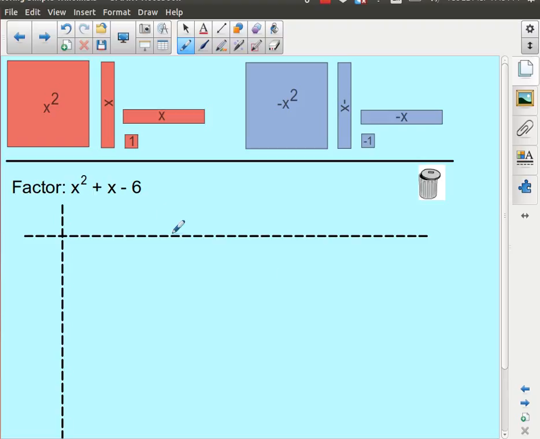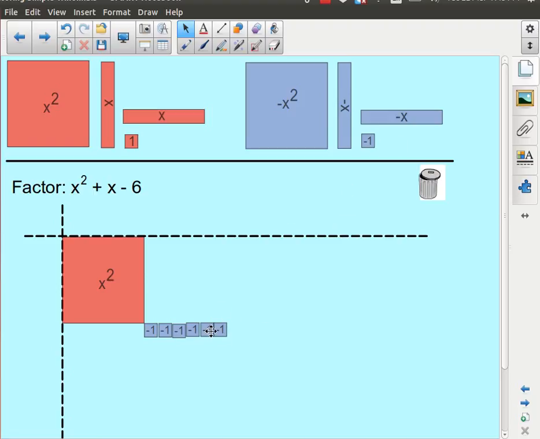So let's do another algebra tile example. x squared plus x minus 6. So x squared, and now minus 6. Well, this is already going to make things more complicated. Since we know, just like in the area model, we want to put our constant tiles, in this case negative 6, down here in the corner. There are a number of ways that I could arrange to make negative 6.